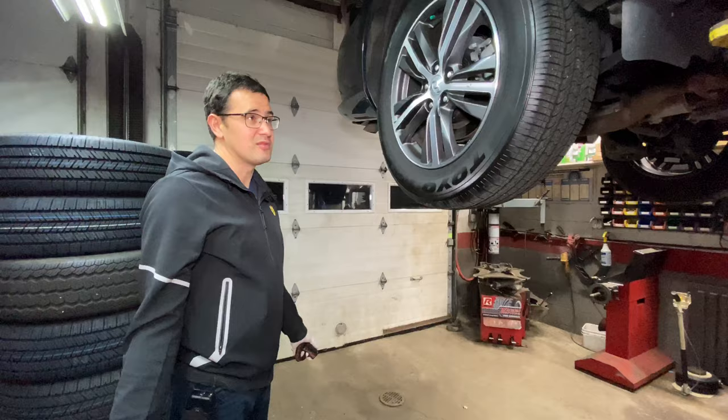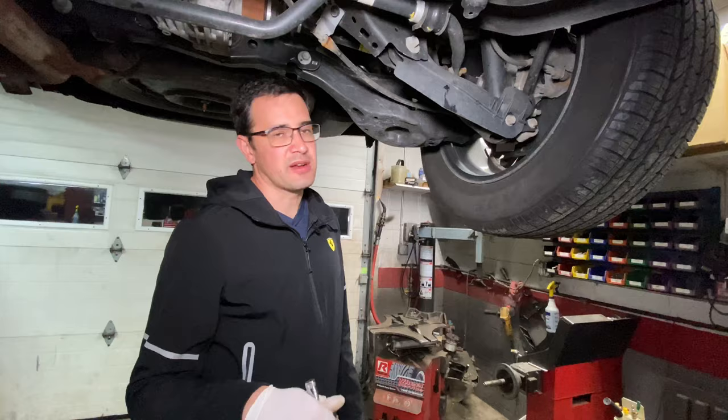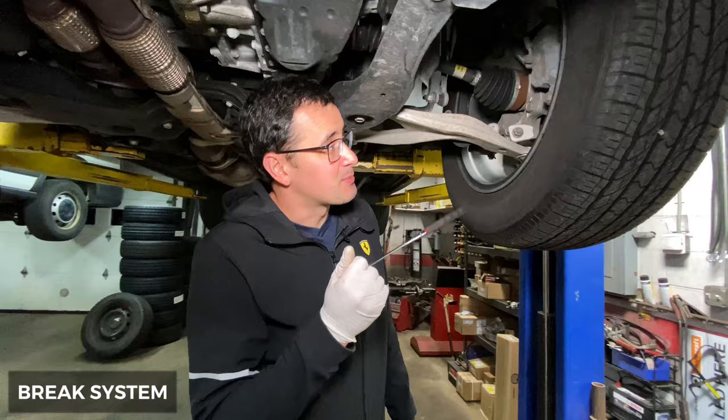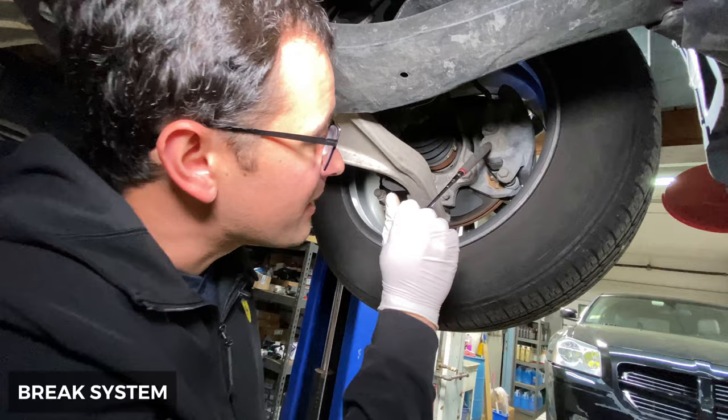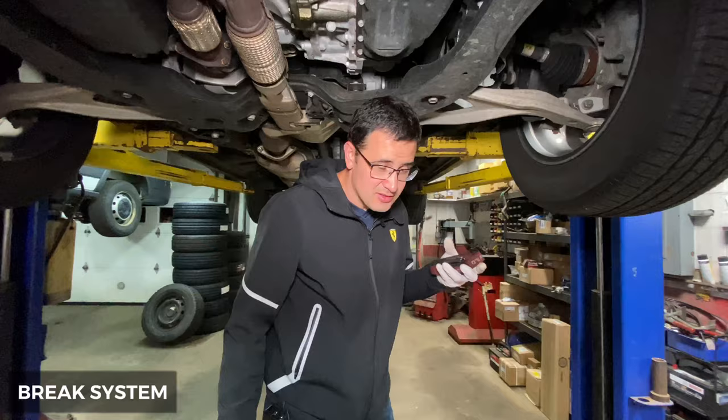Also a nice thing about Infiniti QX60, because it's still an old school car without all these fancy electric motors for your rear emergency brake. On Infiniti they still use a regular cable with regular brake pads, which makes for cheaper repair. The diameter of front and rear brakes is pretty small. As you can see, it's 18-inch rims, but looks like this car may allow you to use 17-inch rims. But I cannot complain about the brake quality. Brake quality is pretty nice and pretty solid, and I like it.